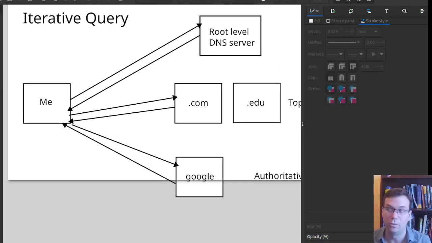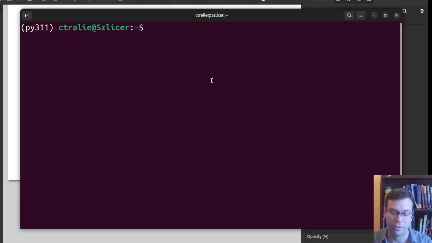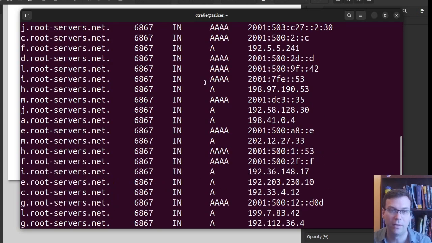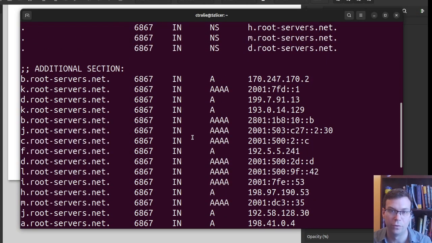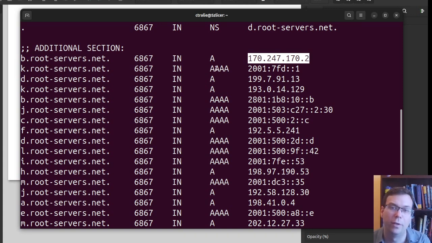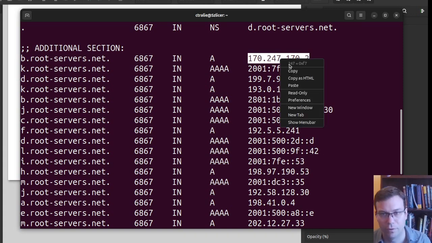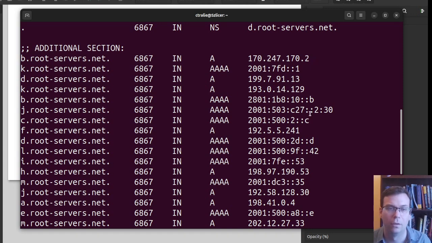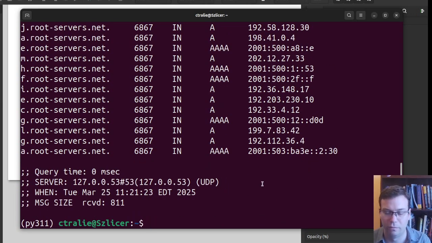So now what I'd like to do is simulate this kind of request. I need to find a root level server to query directly. It turns out if I just type dig by itself, it'll show me some available root servers. Let me take the first one on the list here. I'll take the IPv4. By the way, quad A is an IPv6 record. I'm just going to stick to IPv4 records in this tutorial, but just know that those are available as well. Okay, so here is a root level DNS server that I can ask for information.